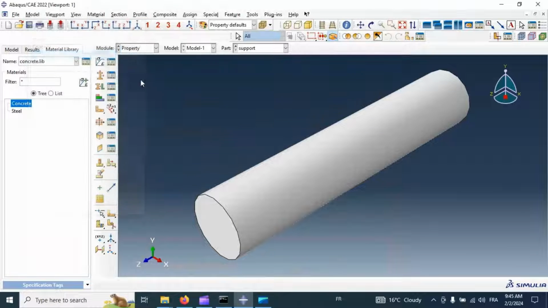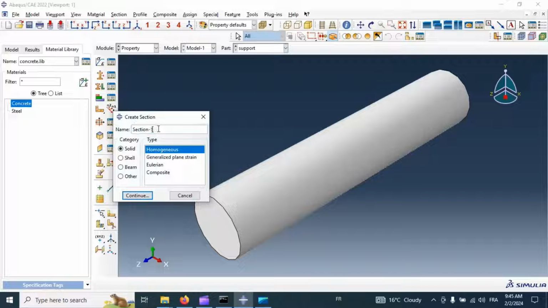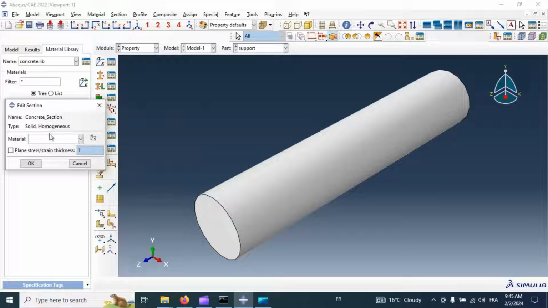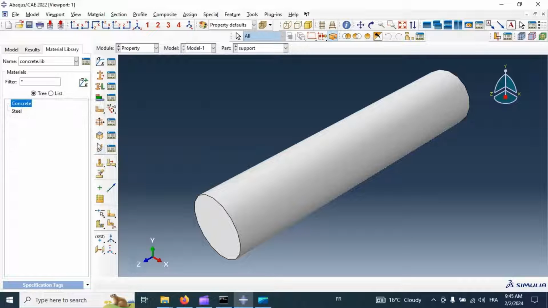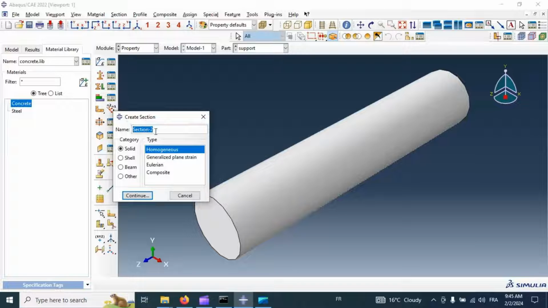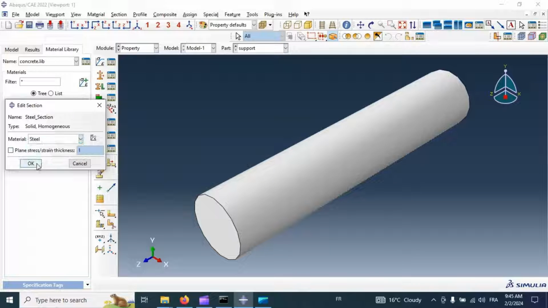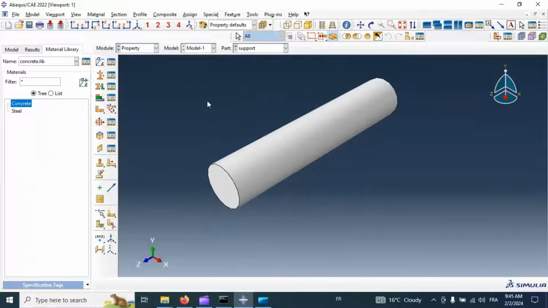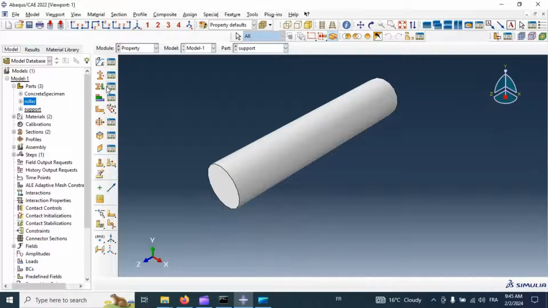Click OK. Okay. Now let's go to create section, concrete section. Click continue. Select concrete material. OK. And now create steel section. Okay. Select the material. Now let's assign our sections to each part.